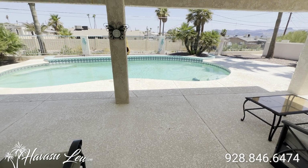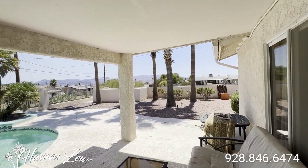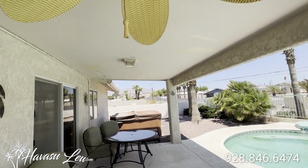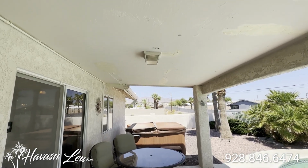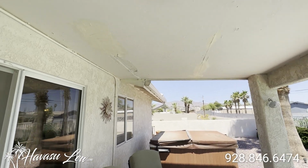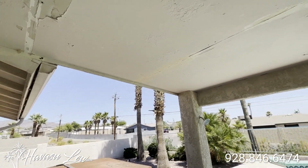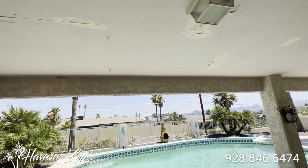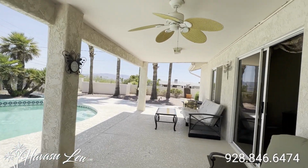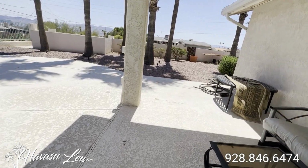All right, so off one of the sliders out of the living area to the backyard pool area, you have a covered patio that's pretty long. You have the old style drywall cap on the ceiling here, so these don't really last very long, and they don't do them anymore just because of this reason. When it gets monsoony and there's some moisture in the air, the drywall is not really an outdoor application, so you start seeing the tape and it pops. Now they do, like backer board with stucco, but it's an easy fix, just a maintenance thing.